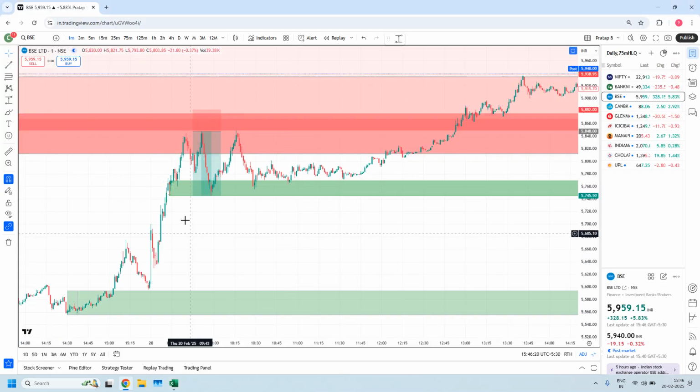Those who did not book 1:3 RR, probably you would have taken only one trade today. Why? Because again prices moved, once again reached the entry. Because your capital is already stuck in the first trade, I don't think you will take the second trade. Now again prices reached here, probably again moved. Now you might have realized, by the time prices reached and started moving, this is a high liquidity area.